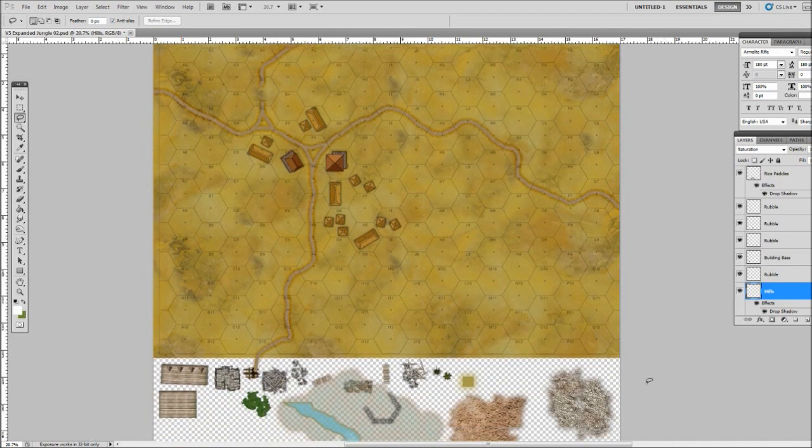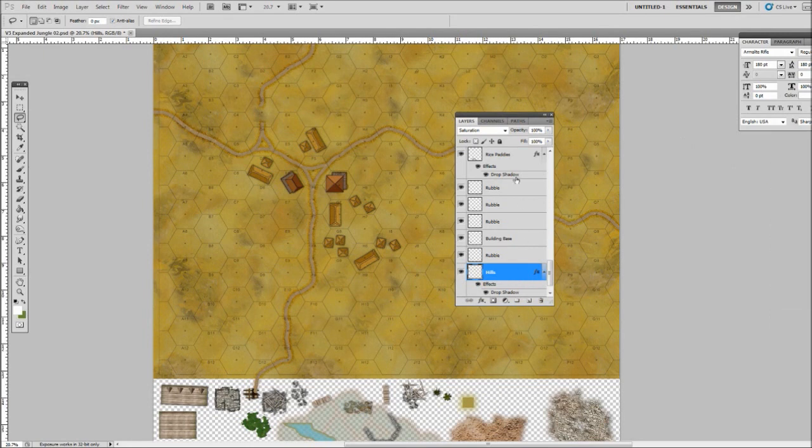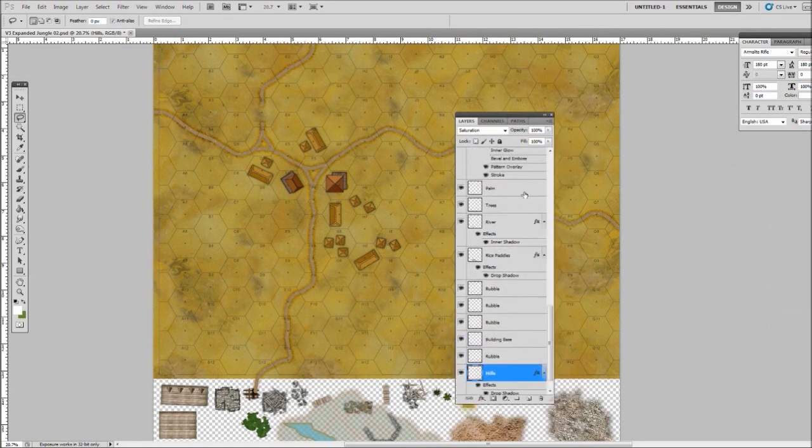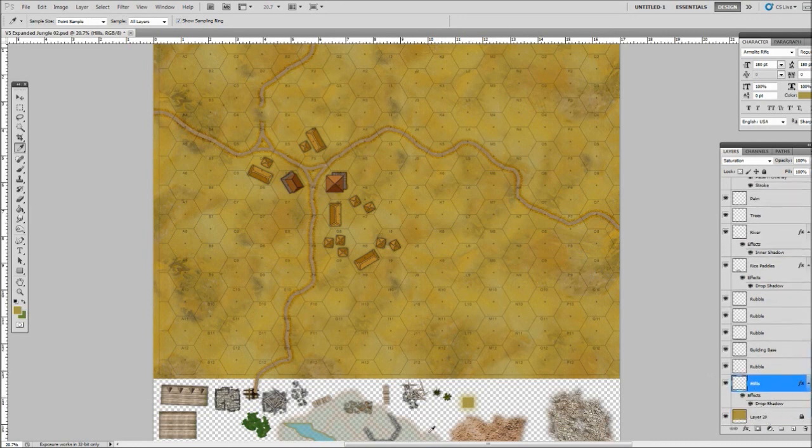Alrighty, so, again, we have a hill over here in Photoshop. We have all of our layers. And I'm gonna build some hills first, like I said. So I got my hill layer selected down here to the lower right, and we're gonna build some hills. So here we go. I'm going to use my eyedropper tool. I'm gonna select my sample layer. That's kind of where I have the color saved, along with some of its effects, in this case, drop shadow. So I've got my color saved, and I'm gonna select my brush.